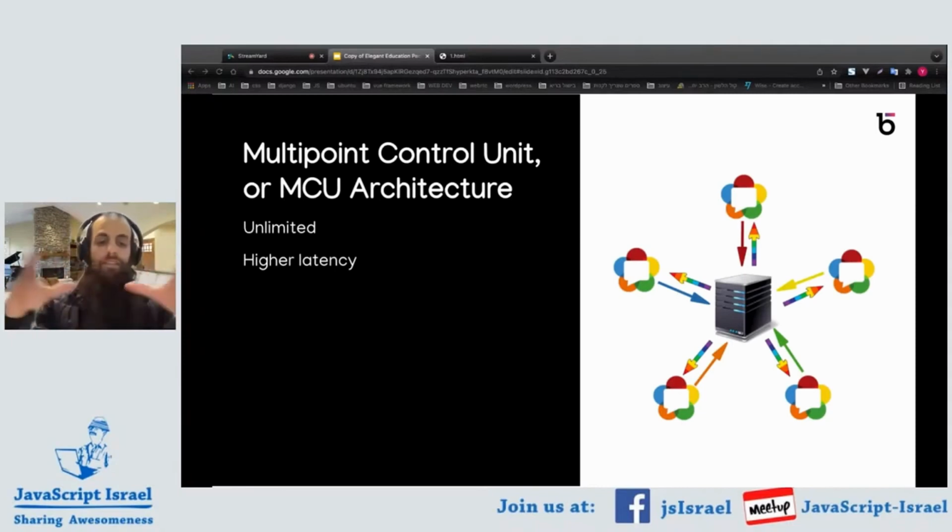What the server does is take all the videos and audios, making from it, let's talk about 10, it will be simpler to explain. All the 10 videos, it's making one video and it sends it to you. So it's encoding all the other videos.